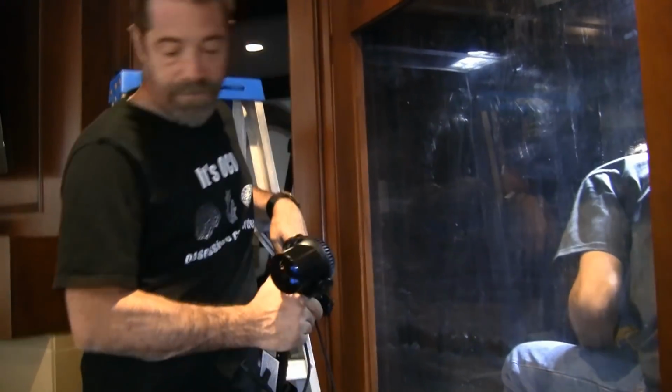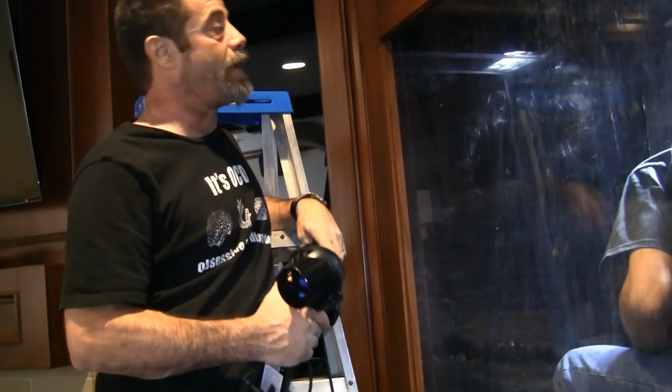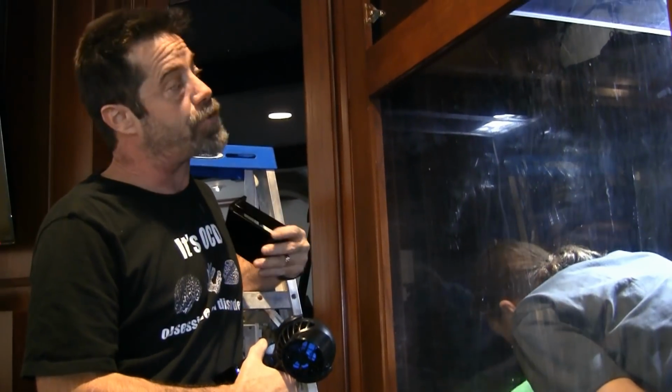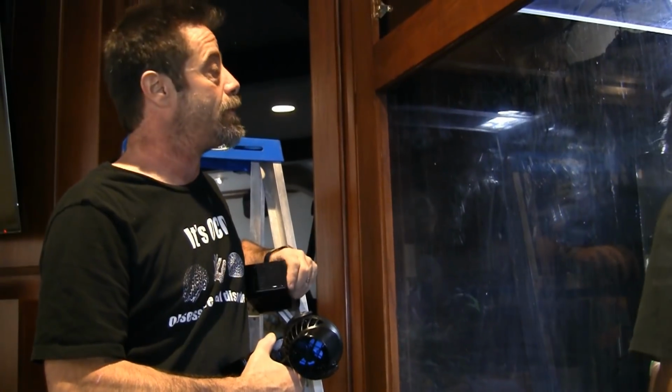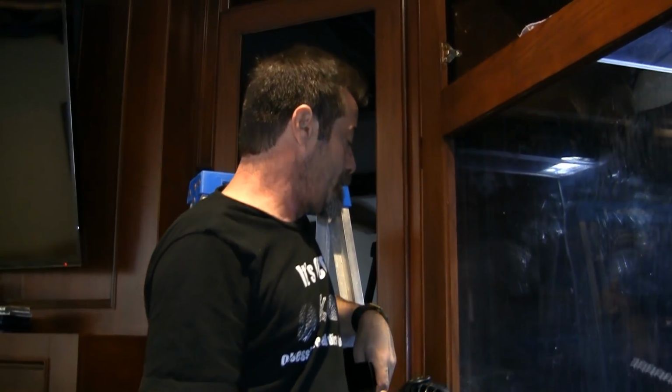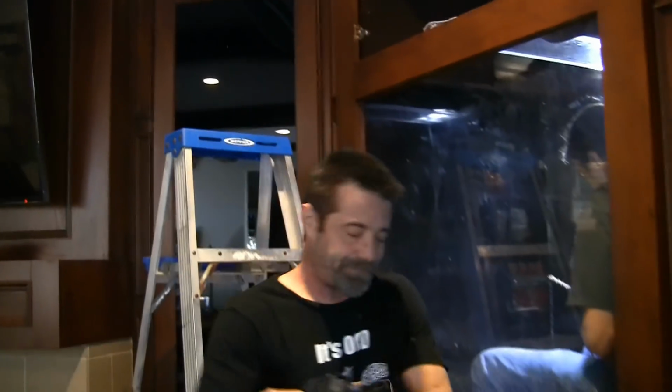6155s or 6255s? 6155s. We've got a pair of those. We've got the Hammerhead for closed loop, and then we've also got a Hammerhead for the return pump. So in total, we'll be pushing over 20,000 gallons an hour worth of flow, and everything will be real happy. So there you have it.